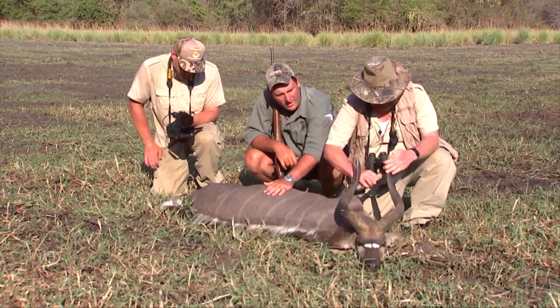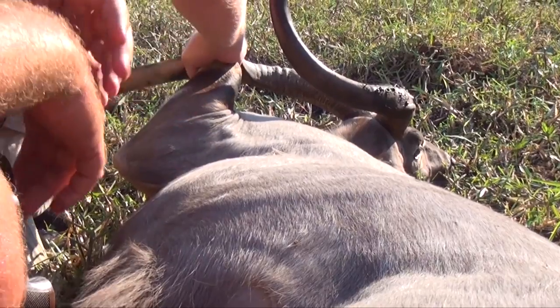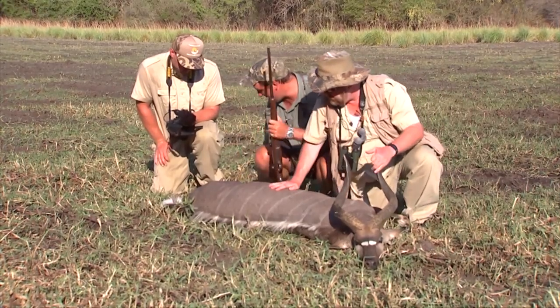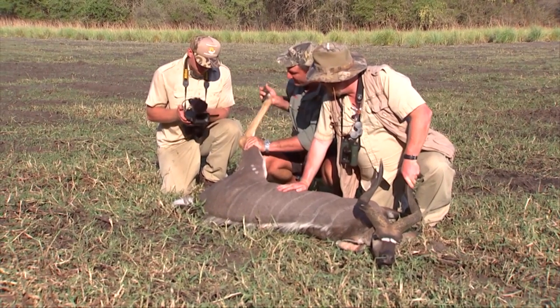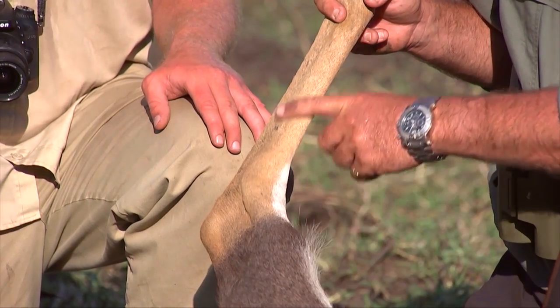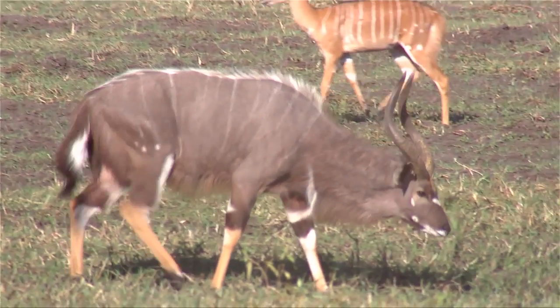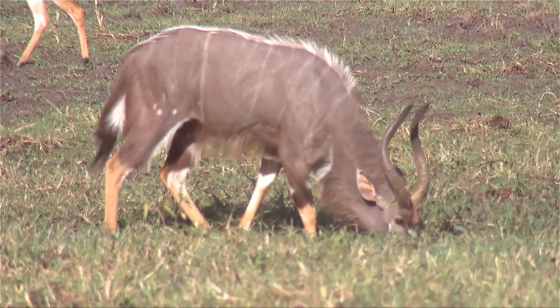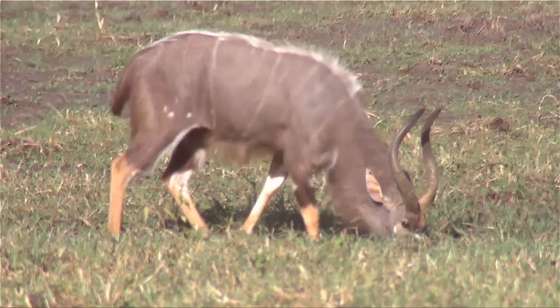They're a dark charcoal gray, and then from the knee going down that fawn-colored look. He's a little bit muddy, but on the back you can see it. Look at that — pretty head, nice contrast. I am very pleased with this animal. Thank you again for a nice encounter — a beautiful opportunity to visit with a Nyala and take a big bull. My pleasure, Buck.